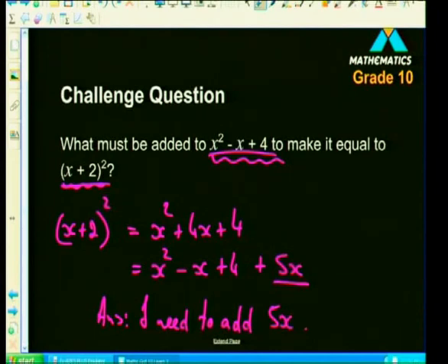Now, guys and girls, on the surface, looking at that question straight away might seem incredibly difficult. But what skills did I use? I multiplied out a perfect square. First squared, first times second times 2, second squared. You know how to do it. It's just knowing what to do when. The more you do, the easier it gets. Let's have a look at another challenge question.